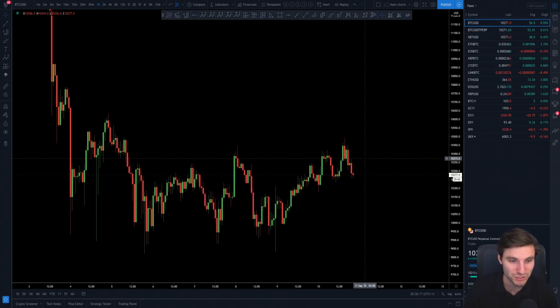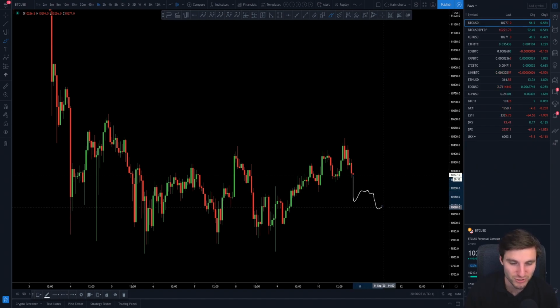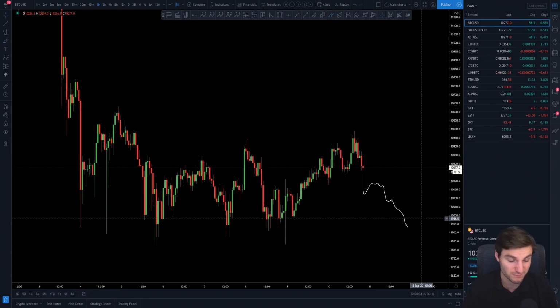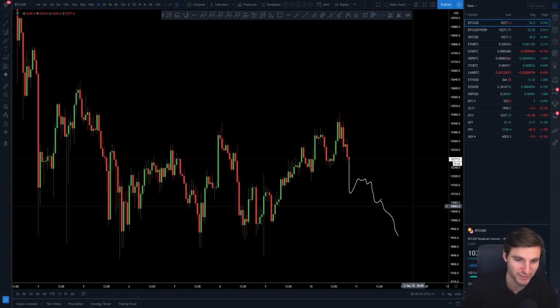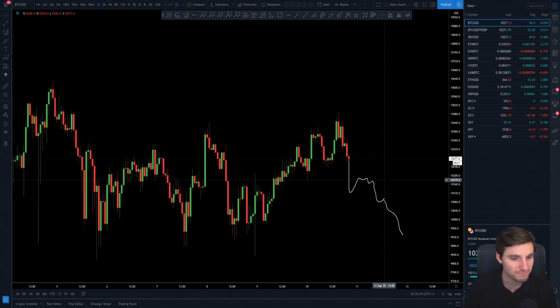As long as this market structure holds, I'll ride it up in spot. I'm not going to leverage at the moment, but I could ride this up in spot a bit higher. But if we lose 10,200, I think I'll have to be much more aggressive on a short trade, because I think we get back down to 10k again. That's a $200 move I wouldn't want to miss, especially because I'd be riding it down in spot, which I don't want to do. So yeah, that's a really quick update on Bitcoin.